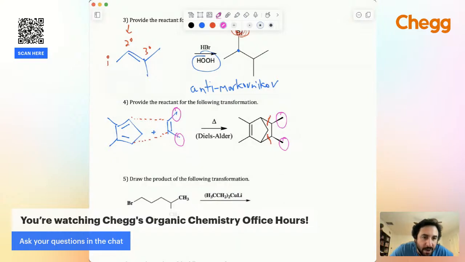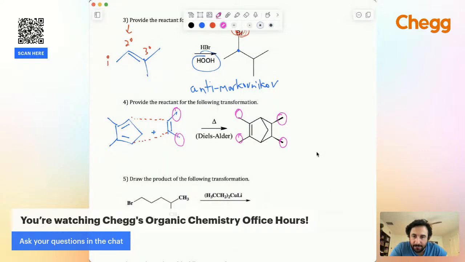Give says, wait, so when is it that you would begin to use wedges and dashes? Is it based on VSEPR? And if so, how do you know when to bring them in? Okay, so yeah, I do find that there's a lot of confusion at times. So for example, why are these methyls on wedges while these are not?